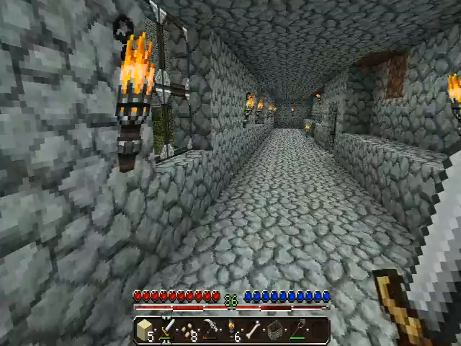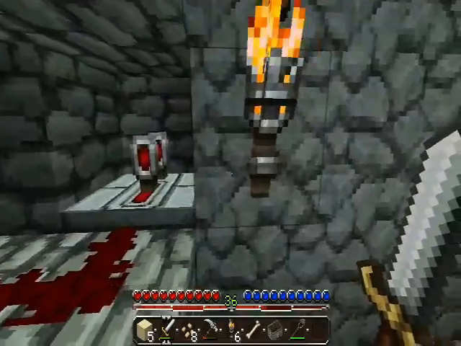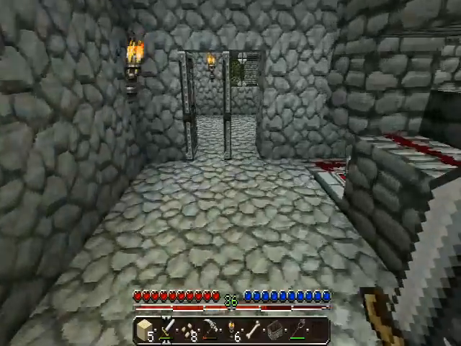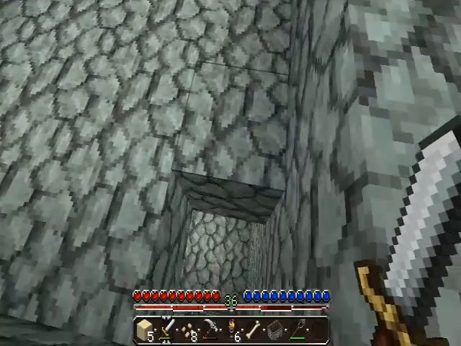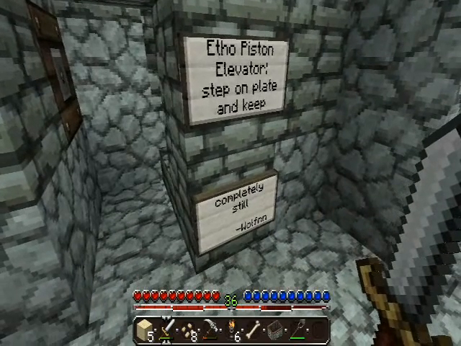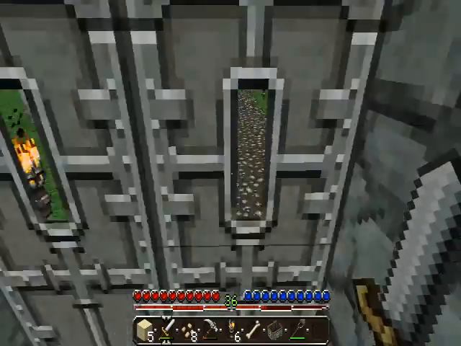Assuming this is that big castle, I guess we're inside of it. That looks like orange wool over there, so I'm guessing that's what it is. Hello. Ooh, zombies. Zombies and creepers. Oh my. There's some more torches in here. It's very dangerous. I guess this is a Wolfen contraption. Piston elevator. Oh, okay, it's an elevator. Takes you up. How do I get out?